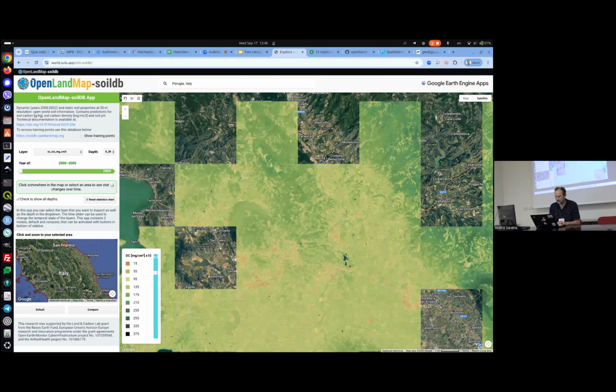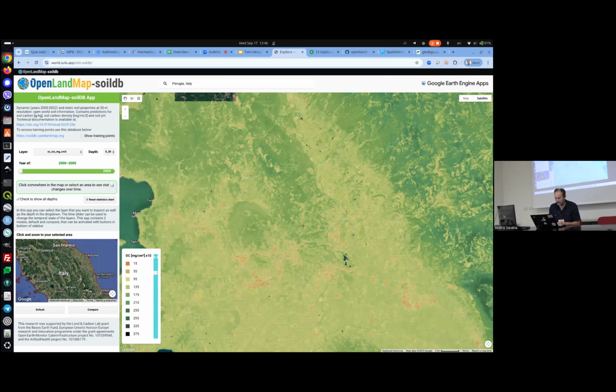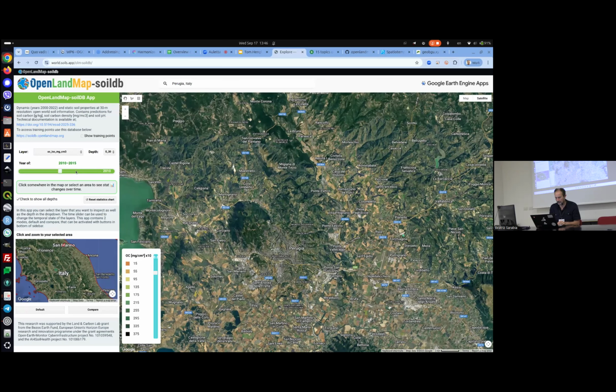So what you see, soil carbon density looks like the highlands and forest areas have a bit higher soil organic carbon. And also we can compare how these things change through time. So I can scroll here and see we have now 4 periods. So we can see 4 periods through time.